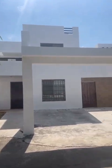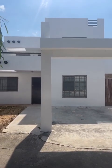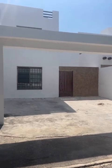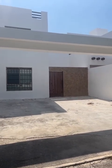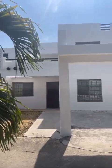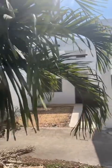It is 4 bedrooms, 3 bathrooms, so everybody has their own space. That's the part I love the most. Right there goes to the kitchen, and there's a whole space right there to go around to the backyard. I love it. I really, really think we found a long-term home. What y'all think? This is also our first completely unfurnished home. There's a stove in there, but not even a fridge.